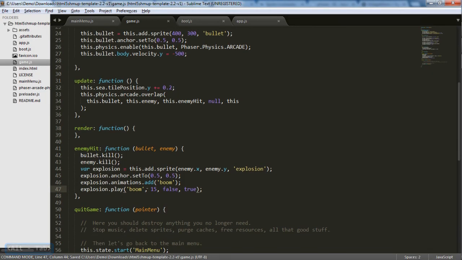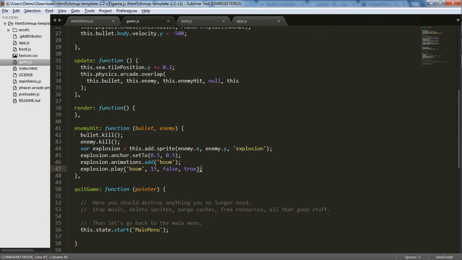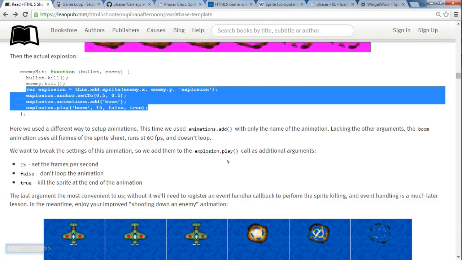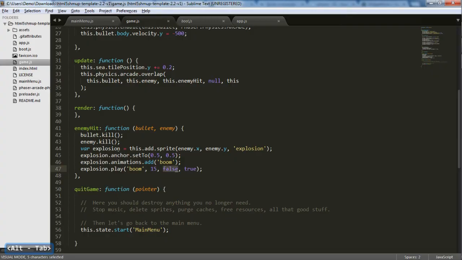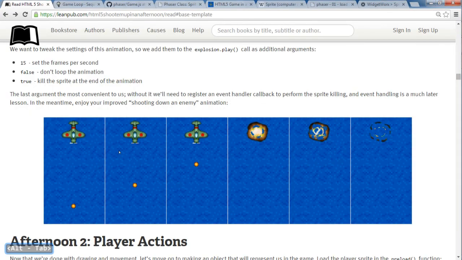And we then set the other settings on the actual play itself. So we want to slow the explosion down, and there you go. Let's try it now.